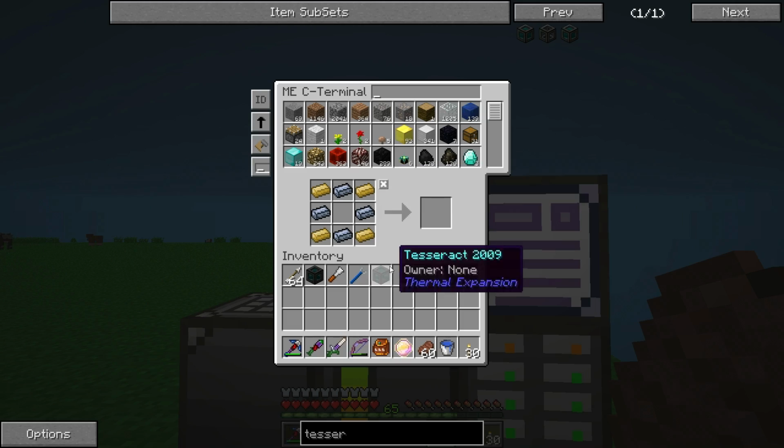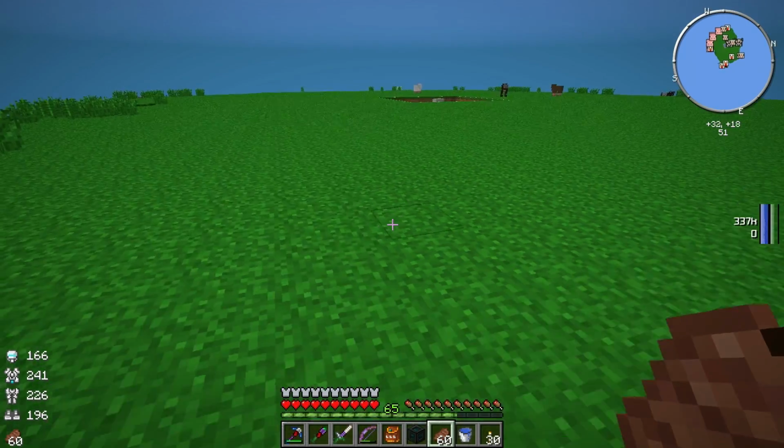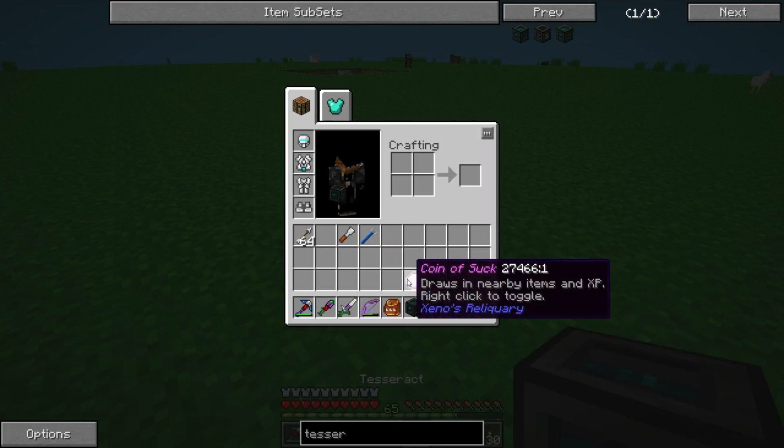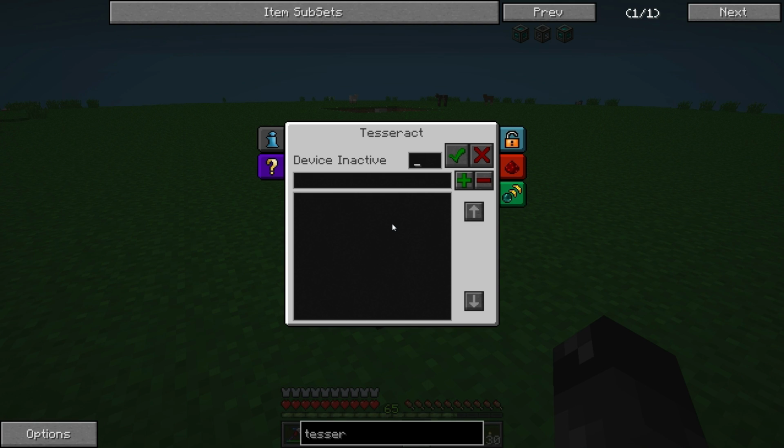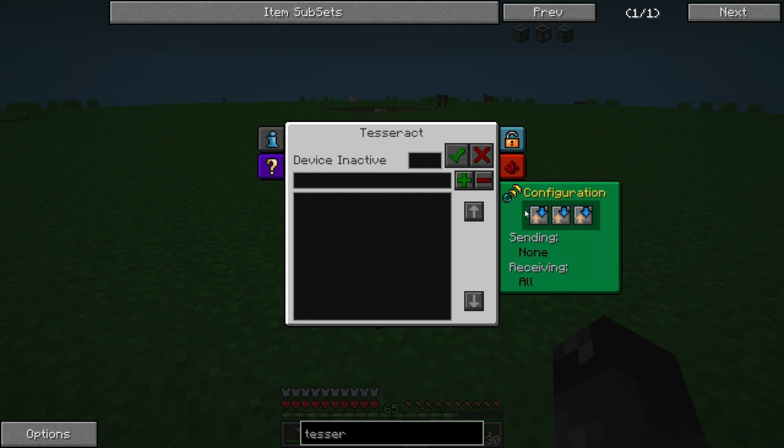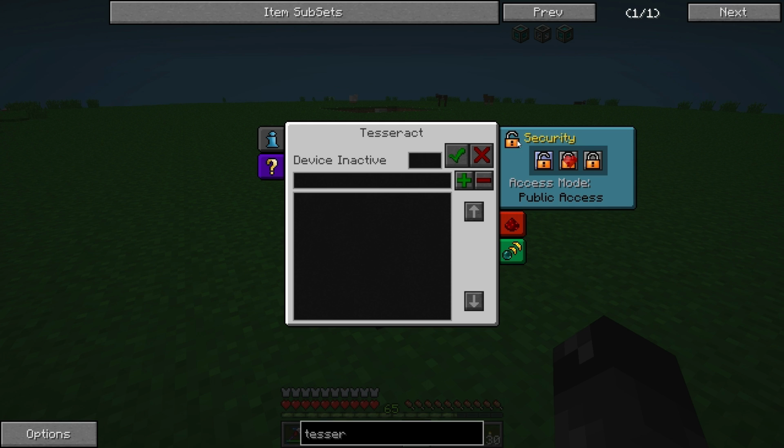Now, what's great about these Tesseracts, we haven't really covered this since they've updated them. If you look at these, you can see there's a lot of stuff now on the NEI tooltip at the top. If we right-click on this one, we can see under configuration that you can do item, fluid, and energy in the same Tesseract on the same channel. That is awesome. You can still set these to private, or public access, or it looks like there's a restricted, which I guess lets some friends on somehow.